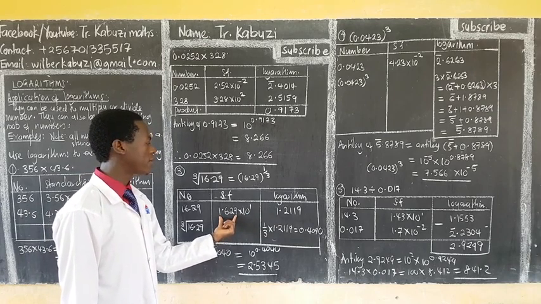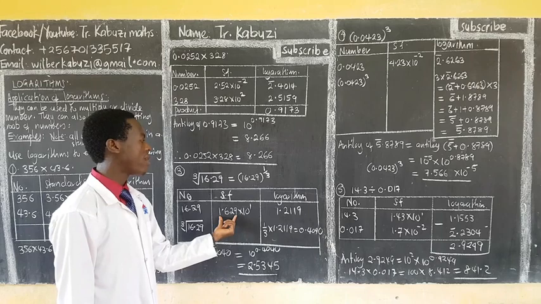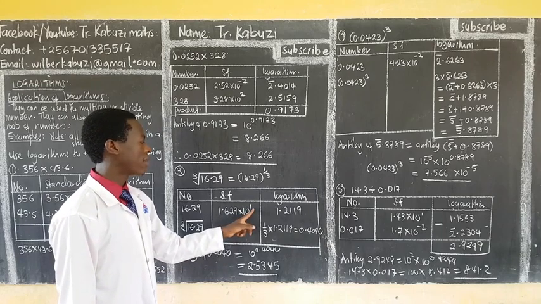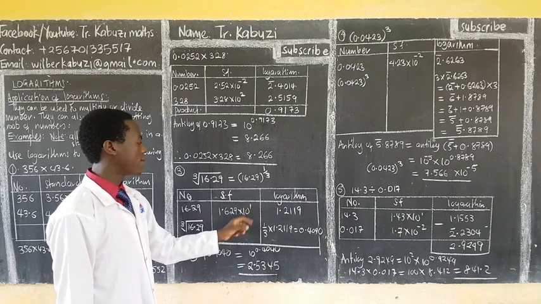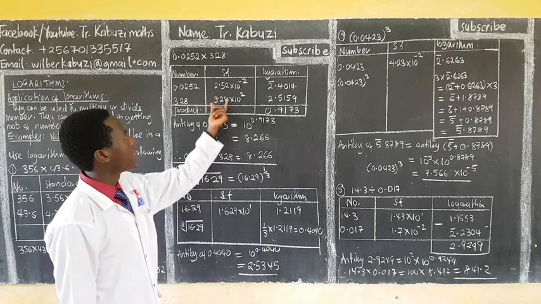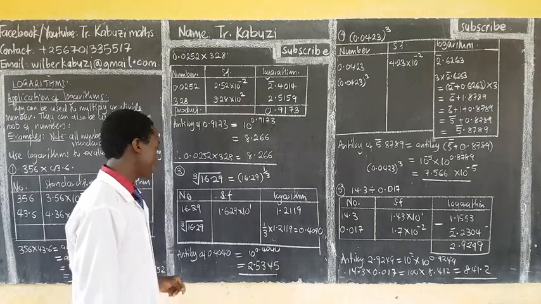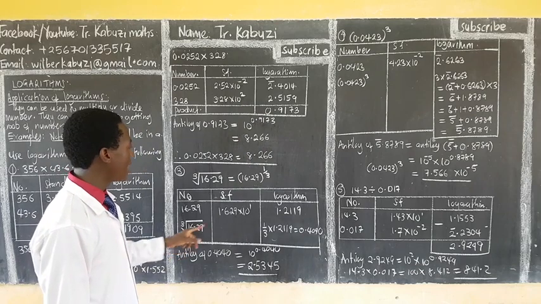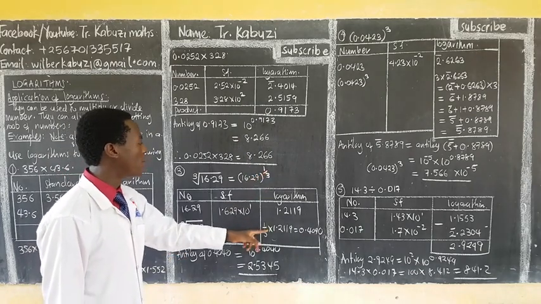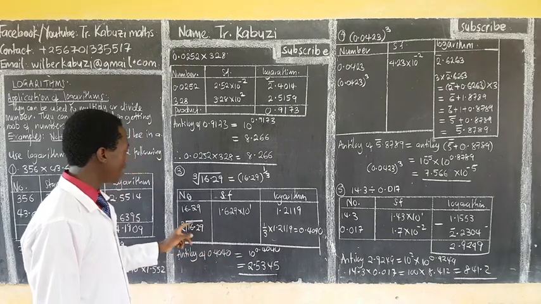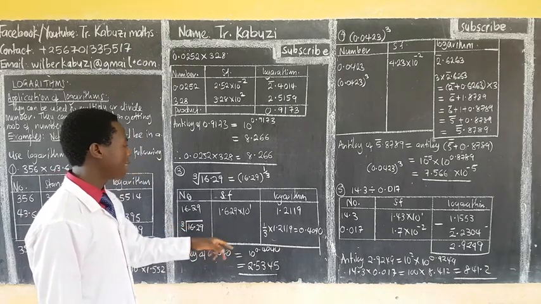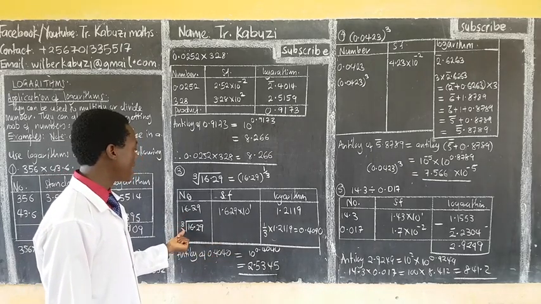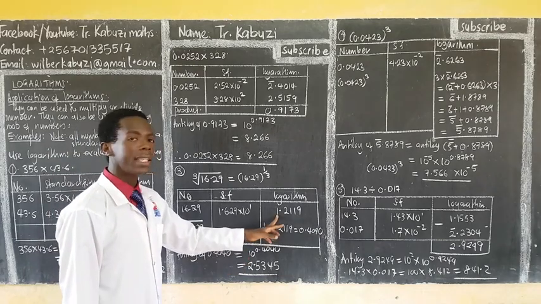When you press log of this, you get 0.2119. Then plus this one. So you press this, then you plus this one. That's what we've been doing. This plus this 2, that's what we get there. Then when you bring in this cube root, it's the same as a third. You multiply with what you put here. So this one is going to affect this by multiplying it. So this is our third times this.